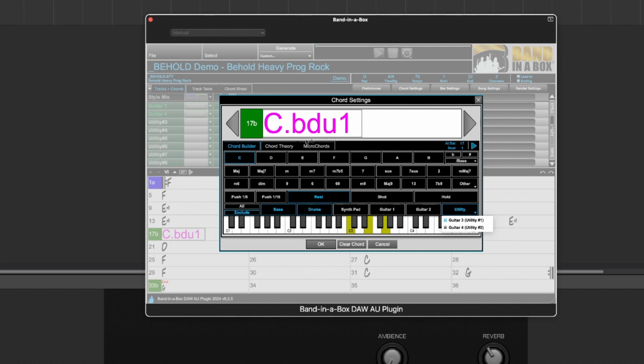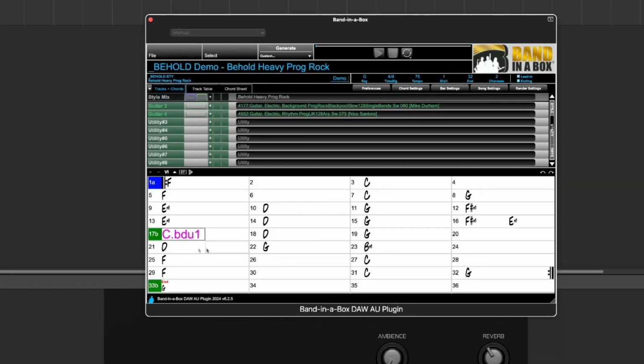So C is the chord, of course. A single dot means it's a rest. B means bass is excluded from the rest. D means drums are excluded from the rest. And U1 means that utility track 1 is excluded from the rest. And now that text is actually entered in as a chord, meaning there will be a rest for all instruments except the 3 that I specified.